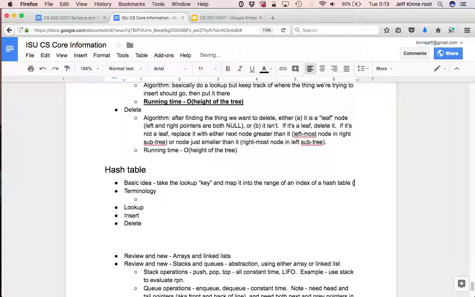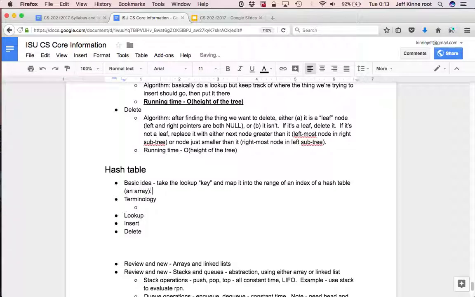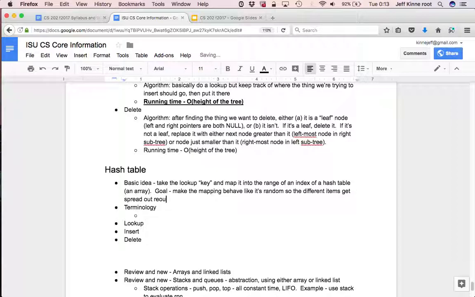A hash table is just an array. Okay, and the goal is to make the mapping behave like it's random, so the different items get spread out roughly evenly.